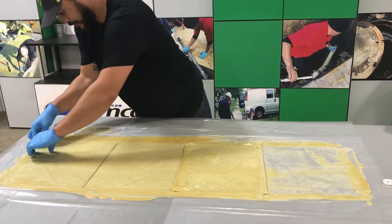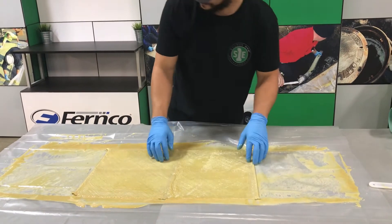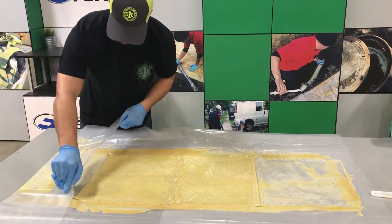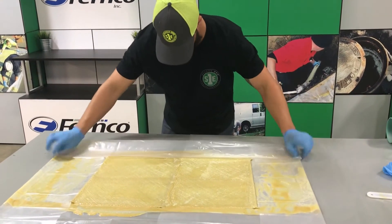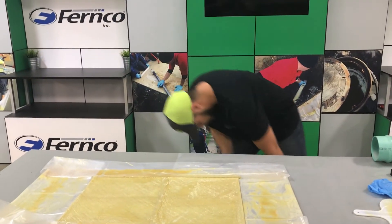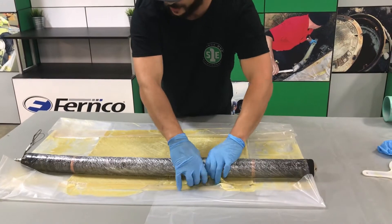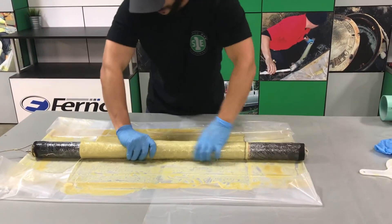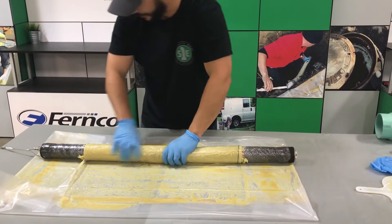Fold it in half, and then a one-inch overlap. Keep your work surfaces as clean as possible — always want to pull up the ends so that when you set your packer down you don't get resin in areas you don't need it. Then line to line, start on one end. When you roll it, you want to get it as tight as you can. A smaller profile when you go to put it in the pipe means a better outcome getting it into place.